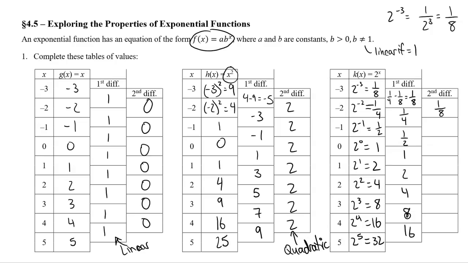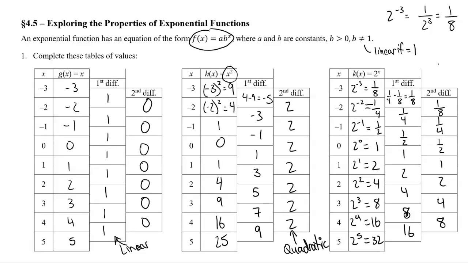Now we move to the second differences. A quarter minus 1/8 again, we get an eighth. 1/2 minus a quarter again, we get a quarter. And the same pattern follows again. Now that won't always be the case, but what will always be the case is that if it is exponential, the value that we multiply each y value by to get to the next one will always be the same. In this case, it's 2. We're multiplying those all by 2. And that same thing happens with the first and second differences as well.